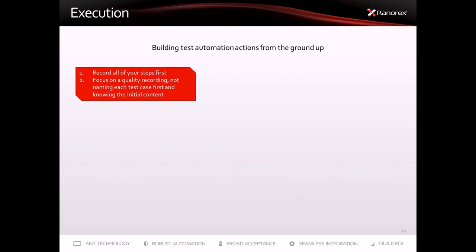Next, I'm going to go into my administration screen. Following that, I'm going to go into my work order screen, and I'm going to know every step along the way. And this is how I'm going to have test script 1 is going to do this, test script 2 is going to do this, test script 3 is going to do that. Well, what if it doesn't go as planned? And are you going to have to go back and re-record everything?